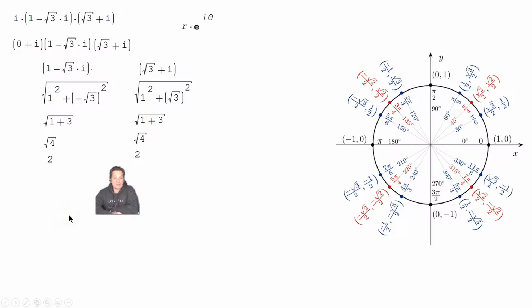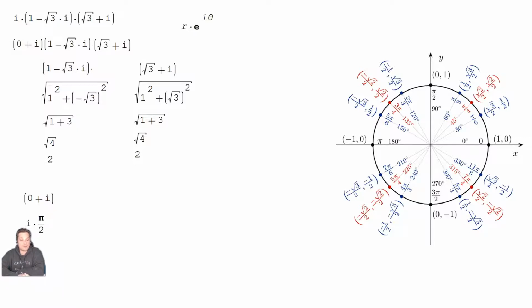Let's now convert each number into exponential form. We have not yet done that. So here, 0 plus i is going to look like the following in exponential form. The magnitude of 0 plus i is just 1, so in front of the e is a 1. It's not written, but it's present. And then you have i times pi over 2. Where's that pi over 2 coming from? Look back at the unit circle. At pi over 2, which here is above my head, you have the point 0, 1. That 1 corresponds to 1 times i. That corresponds to pi over 2, so that's why it's e to the i pi over 2.